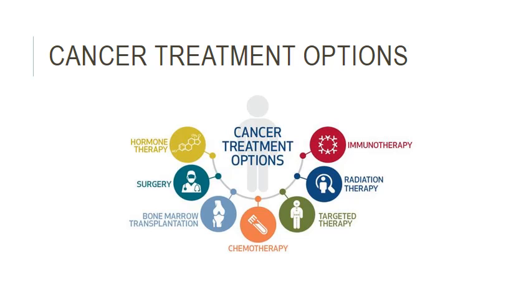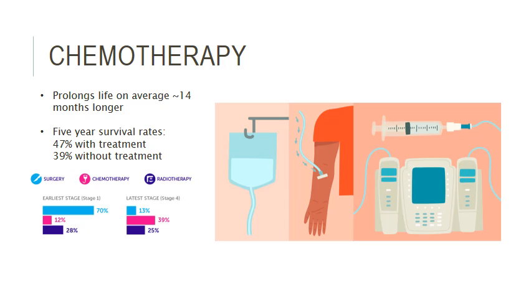There is a pretty big list of cancer treatment options, but surgery and chemotherapy stand as the most robust and prominent options. Chemotherapy specifically is noted to, on average, prolong survival by 14 months and increase 5-year survival rates by up to 8%. It exists as the most prominent option in stage 4 cancer treatments.